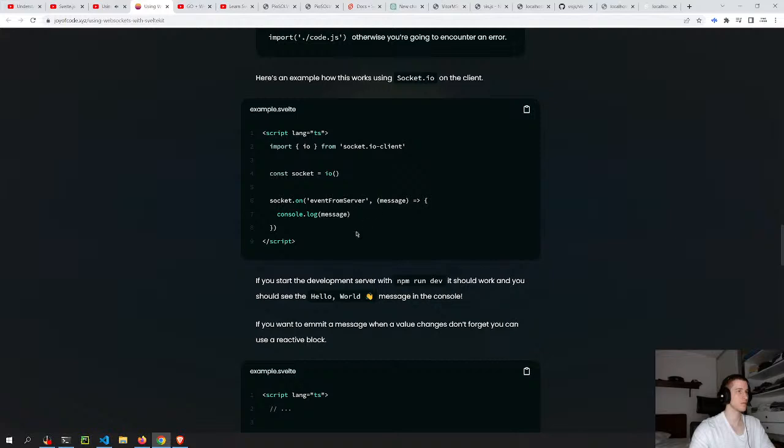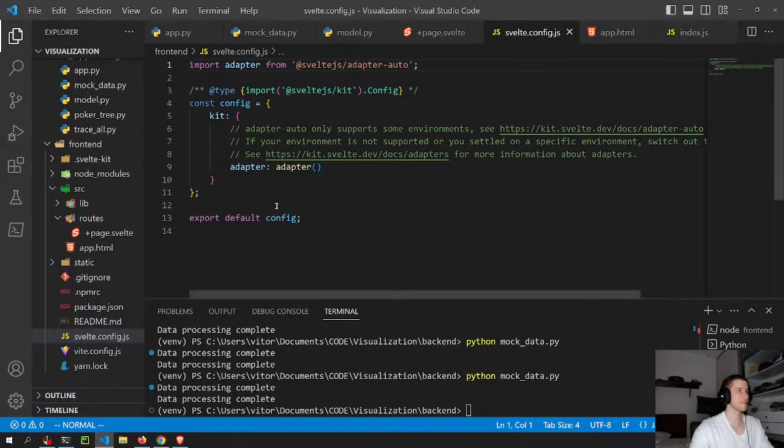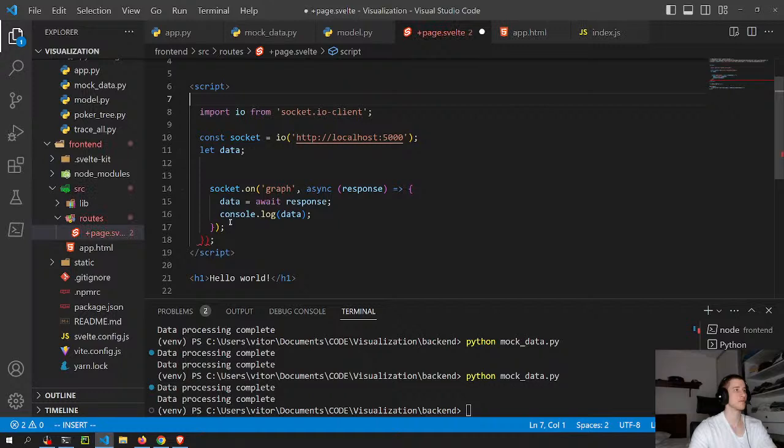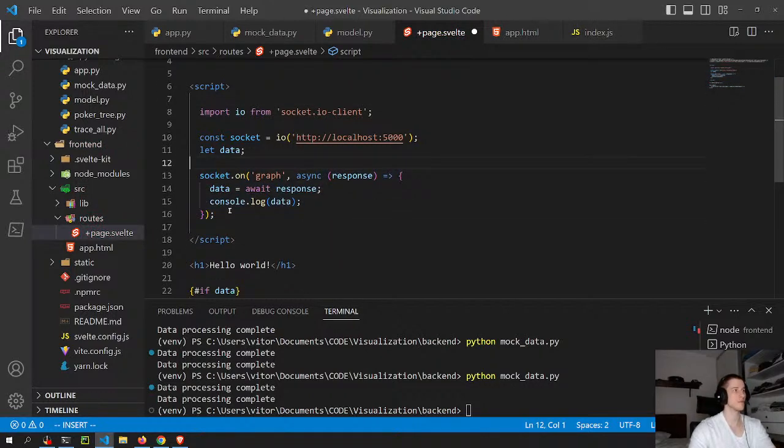Create server. Pass the app, same as before. We say IO new server, and then we can say IO on connection, and then again we have socket, and we say socket emit event from server. You can say hello world. Let me copy our emoji. I actually have an emoji picker, but if I used it here it would mess with the recording, so that's why I always copy the emoji.